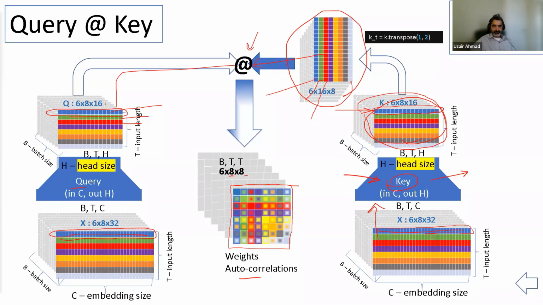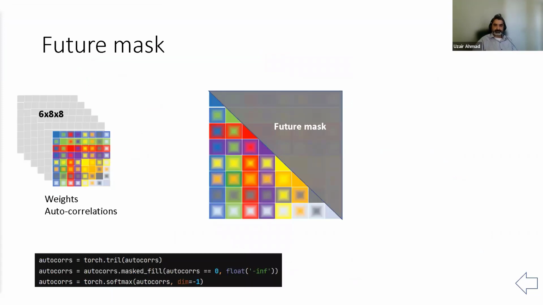How can we do that? The first word cannot look at the second word, but the second word can look at the first word. The third word can look at the second and first word. The fourth word can look at the third, second, and first word, but not the future. What can we do? We can block the future. All these affinities or autocorrelations represent how much a word is dependent on itself and previous words, but not the future. This is not allowed.